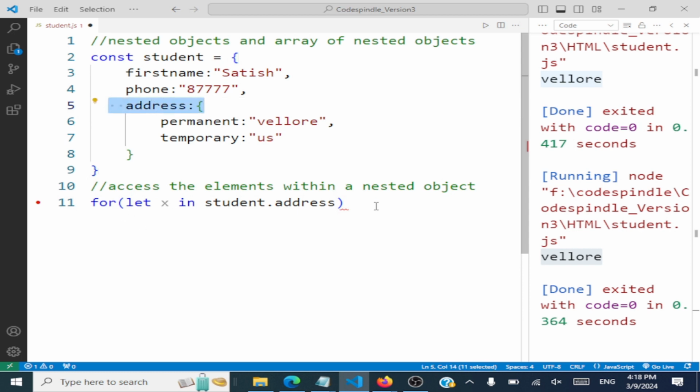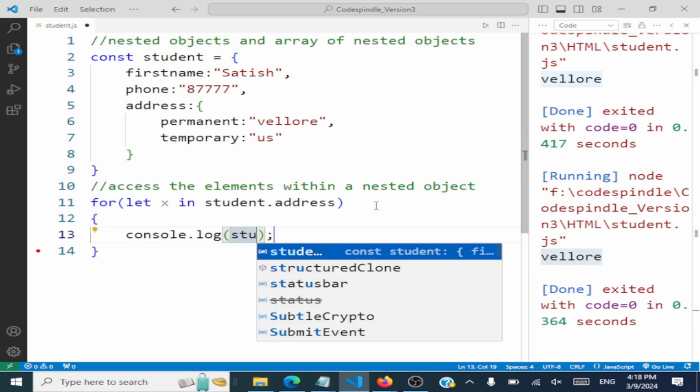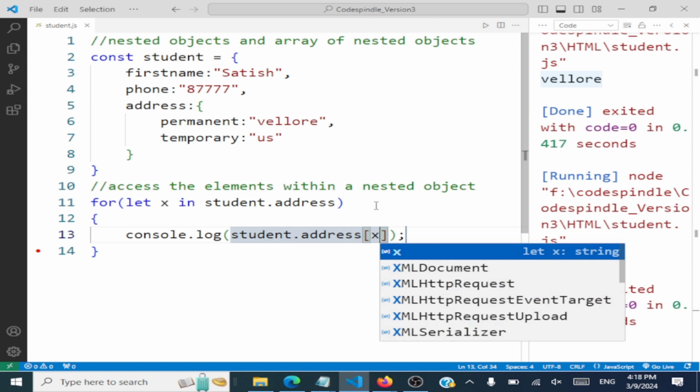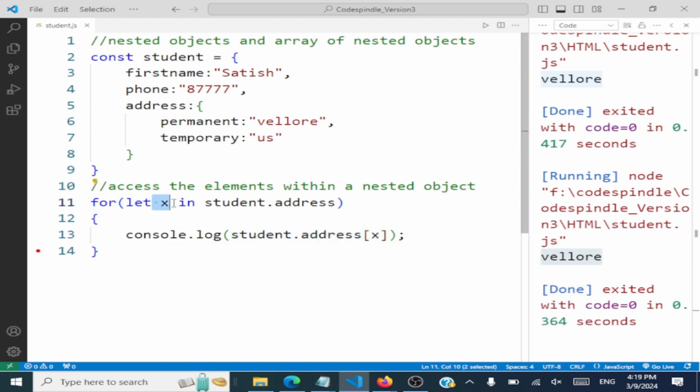Then console log student dot address of x. What is x going to take here? First, x will be taking permanent, so student dot address of permanent will be Vellore. Next, x will be taking temporary, so student dot address of x will be US.